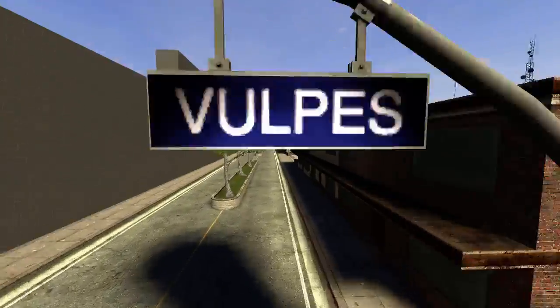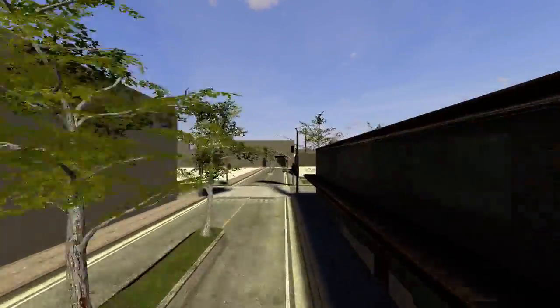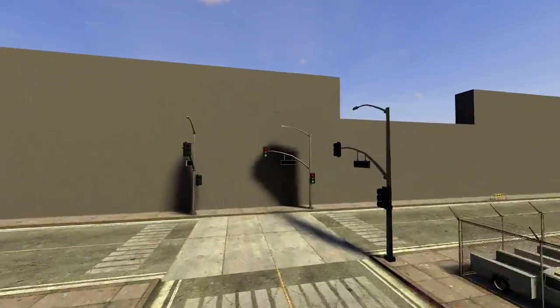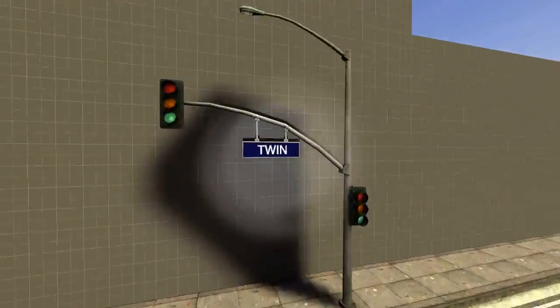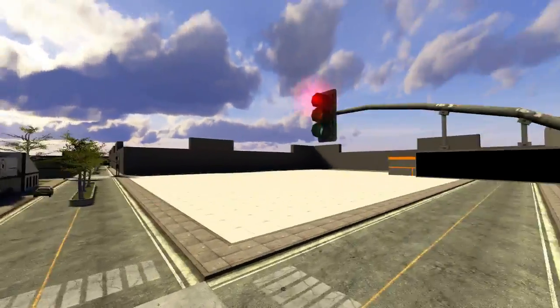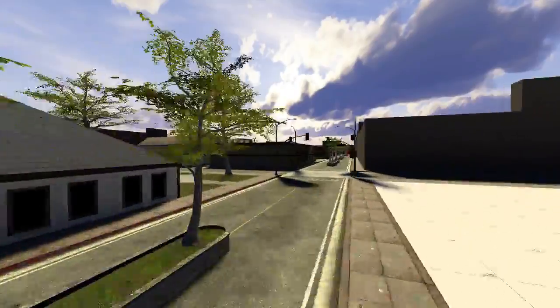The street names were suggested by friends, one of whom I'm not talking to anymore. So Pasadena Street is probably going to get renamed something. If you're super in on the joke, you might be able to one day access Dog Boner Street. That's about it.